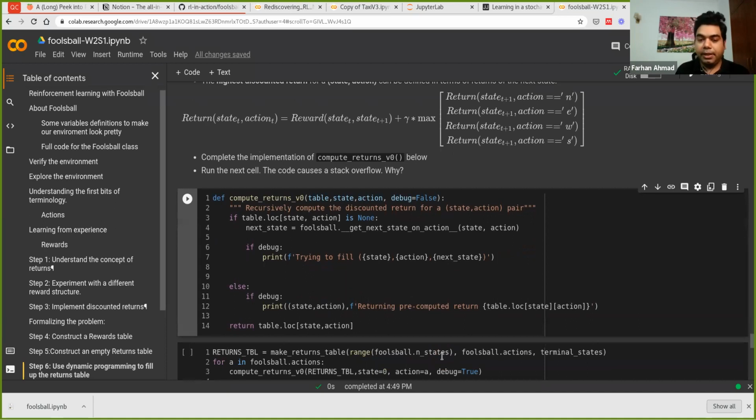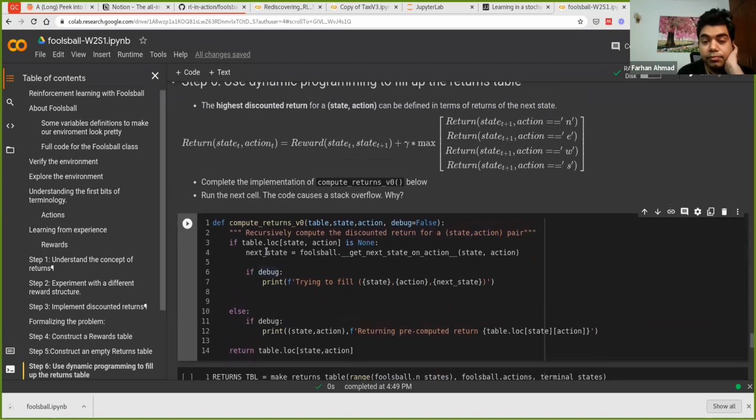We have a couple of other steps where we will make some improvements, so there is enough to implement ahead. But if you look at this code, there is already a little bit of hint. What we are getting in terms of input is the table, the current state and the action. If you map it to the equation, this is the current state and the current action. But on the right hand side, we need the reward, we need the next state, and we need next actions. So there's a lot of things that we need.